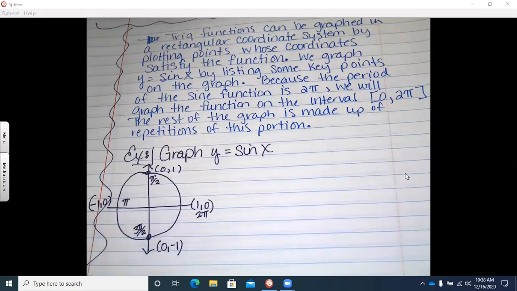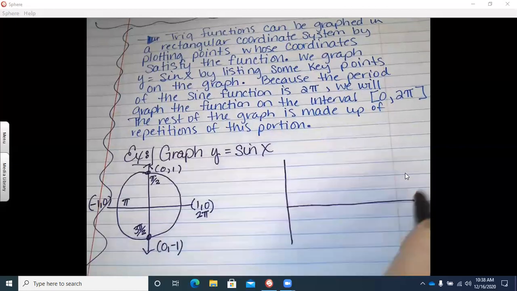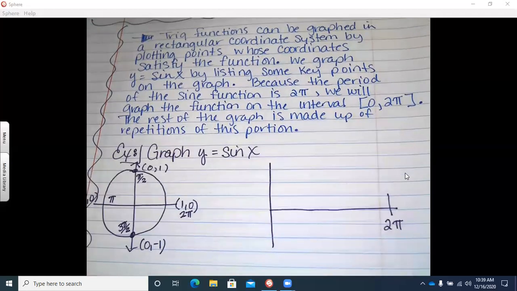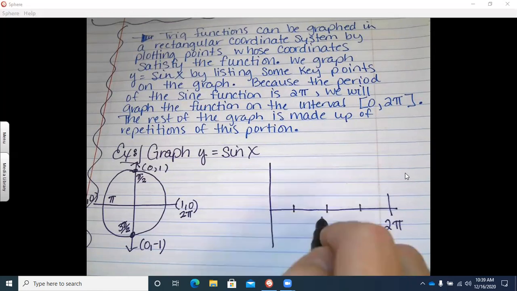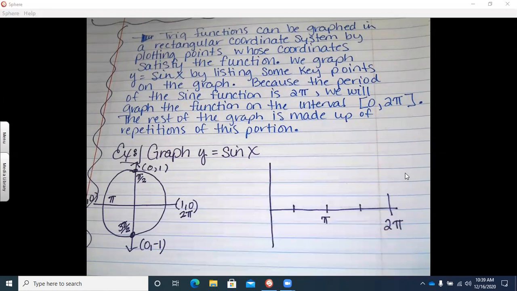So on the graph, I'm going to go all the way to 2 pi. And then I'm going to split that area up into 4 equal sections. To me, it's easy. I'll mark the halfway point and then split each of those into equal sections. So if one cycle is 2 pi, what's half of that? Pi, so that halfway mark will be pi. What's a quarter of 2 pi? Or what you could say, what's half of pi? Pi halves. And what do you think this is going to be? 3 pi over 2, right?